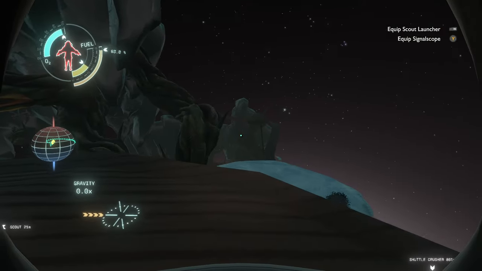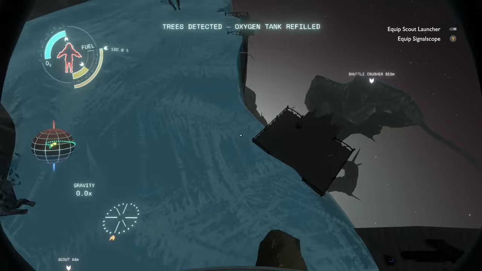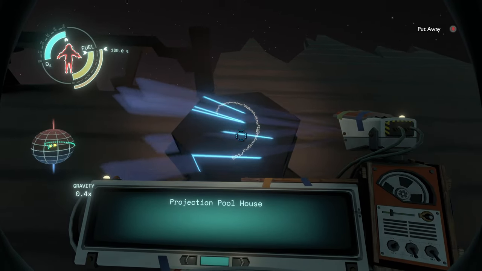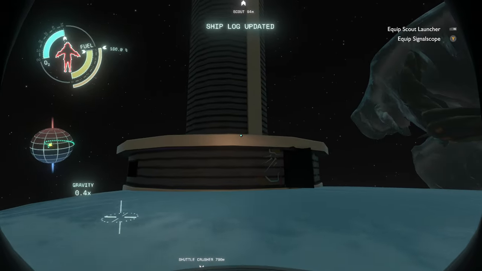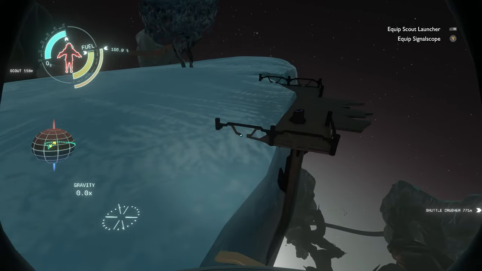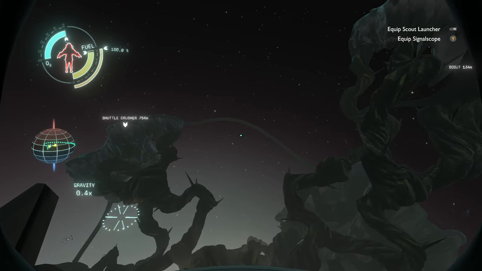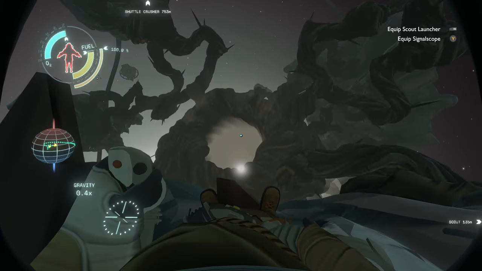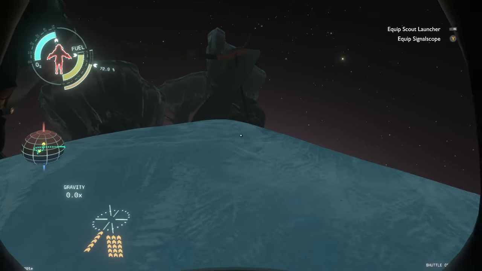Okay, so there's no way in. Except without gravity. Oh, that's convenient. Projection pool house. And this one goes to Bramble Village. Well, I just came from there. Let's go to the projection pool house. Actually, there's another bridge here. Oh, this also goes to the projection pool house. I have a feeling the projection pool house is in there. Let's keep exploring the surface here.